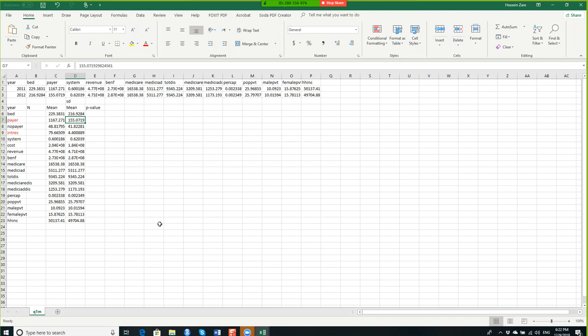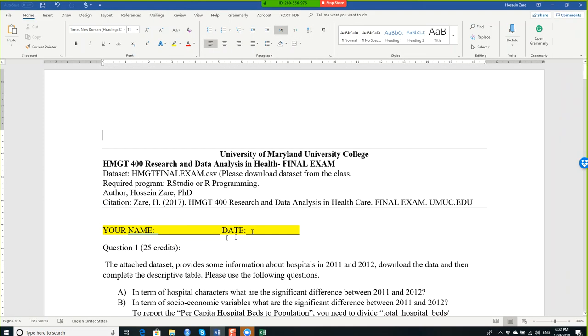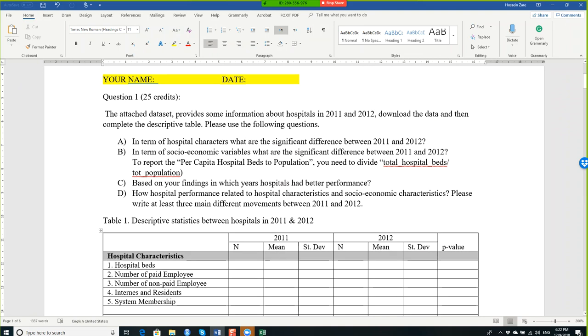Based on this result and on my finding on the p-value, to answer this question I will say the significant differences between 2011 and 2012 are only in the number of paid employees and the number of residents.